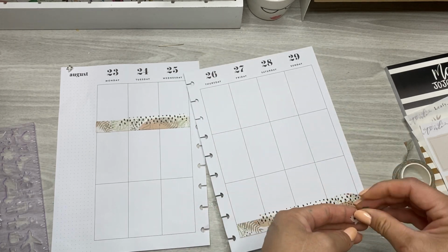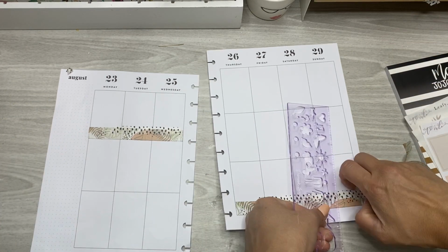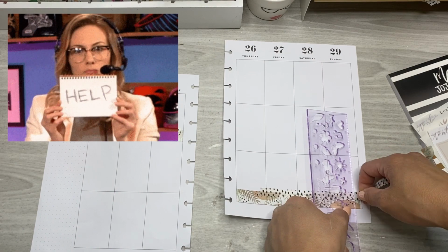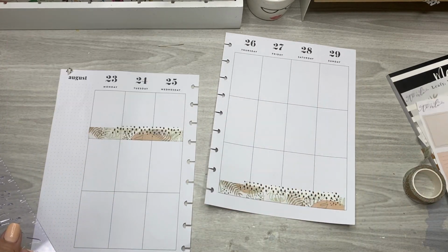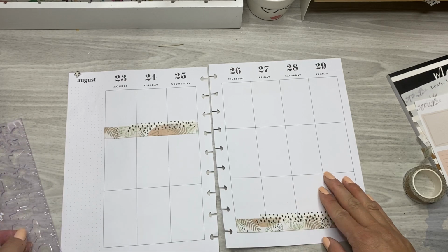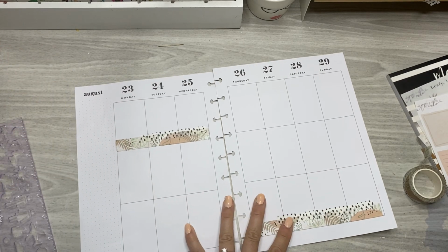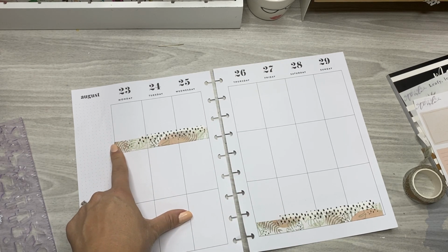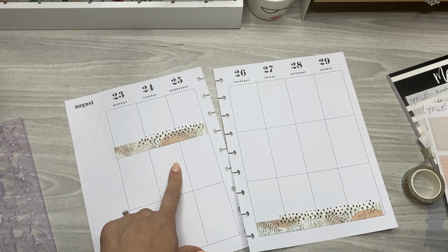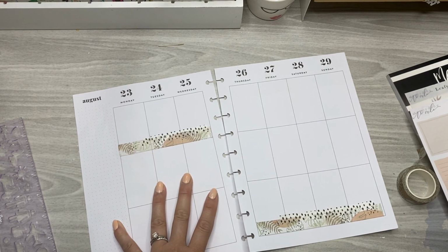Wish me luck, y'all. I'm going to be alone with my stinky girl for all that time. I did not anticipate this happening, or I would have planned for her to have a summer camp, but that's okay. So Monday, I don't think we have anything, but Tuesday, Nora is going to her friend's house for the day. My girlfriend is going to take her, so that's awesome.